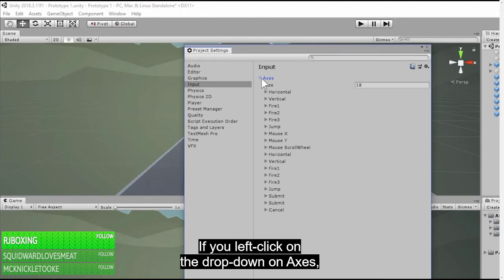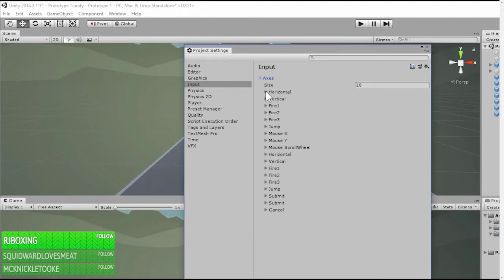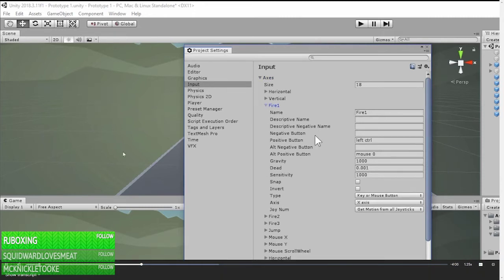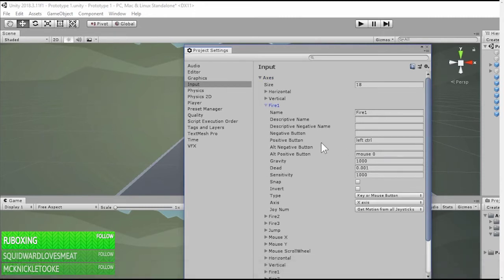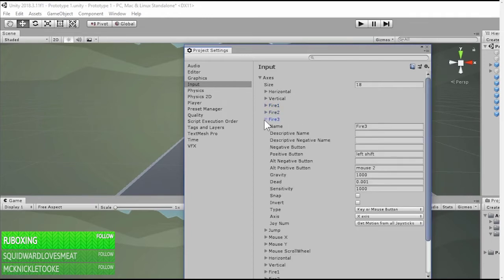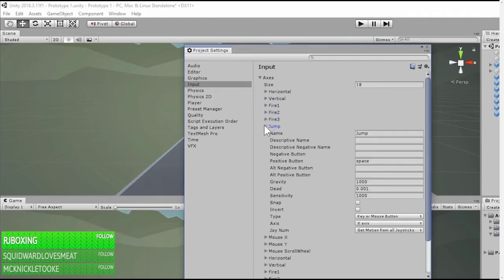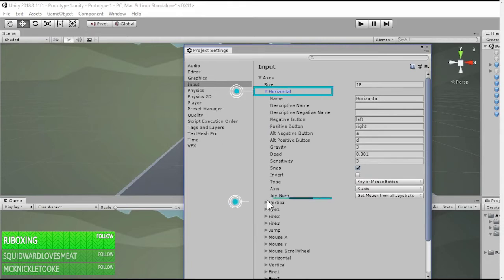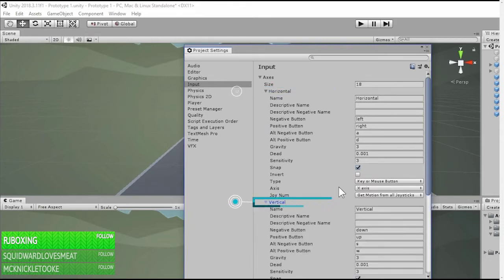If you left click on the drop down on axes, you can see there are different ones, like fire button, so you can press the left control button to fire something, or a second option, left alt, left shift. There's a jump, which is the space bar. But what we're looking for specifically are the horizontal and vertical axes.